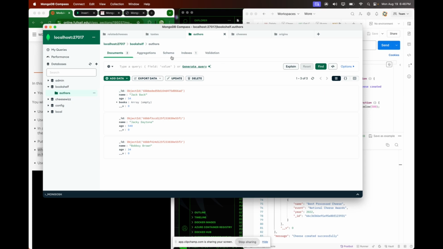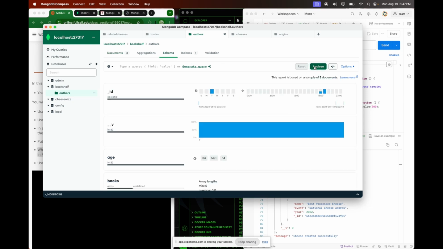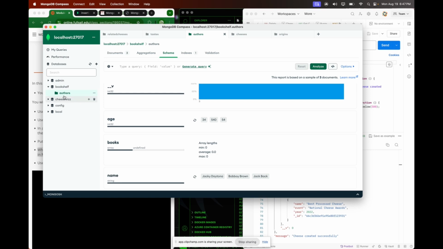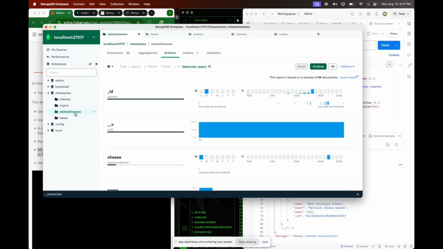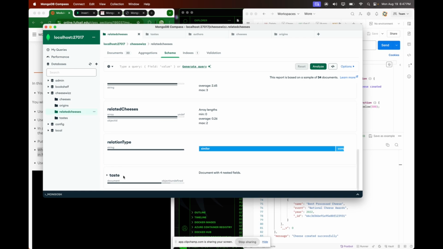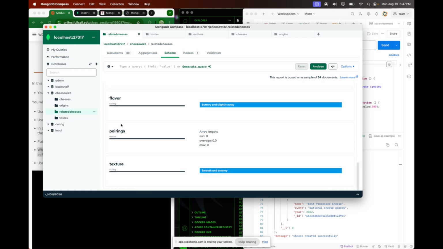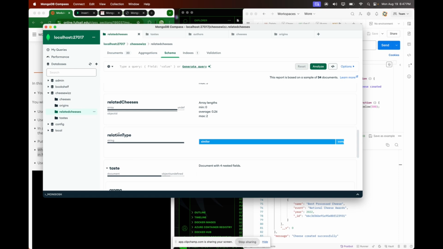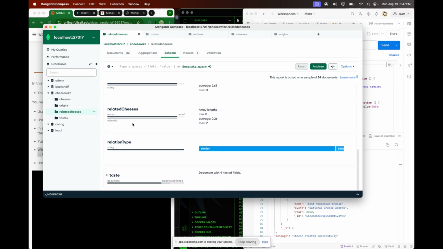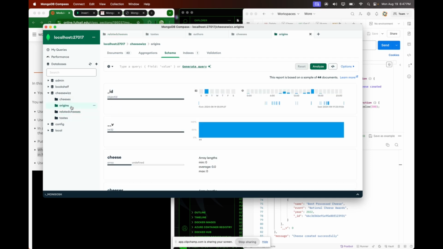I don't know if you can see how things are related here, but that's because that one doesn't relate anything. So, for instance, related cheeses is going to have origins and taste in it, and they are going to have relations that you can go back and read. The relations are just similar and complementary.